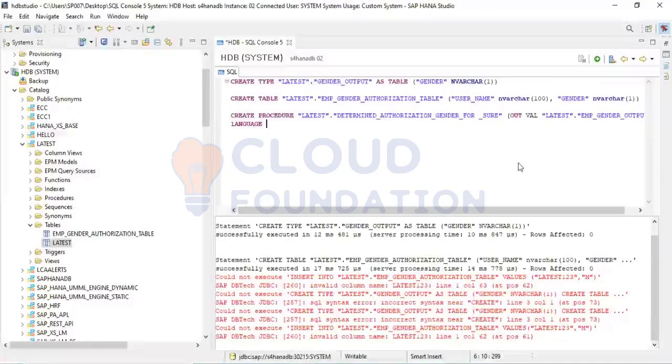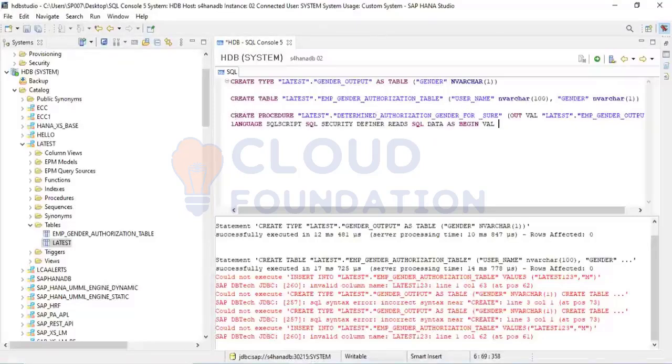This is the basic syntax, guys. Usually they do not remember this entire thing.